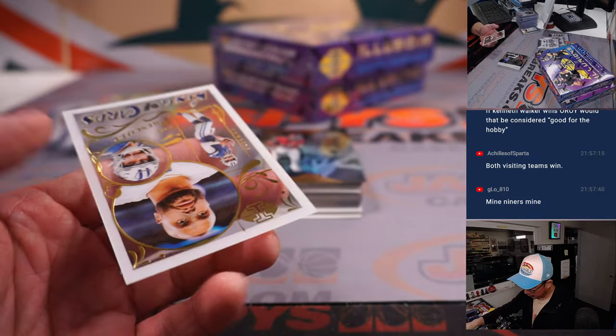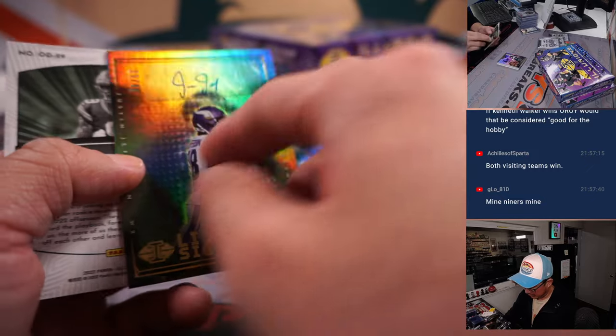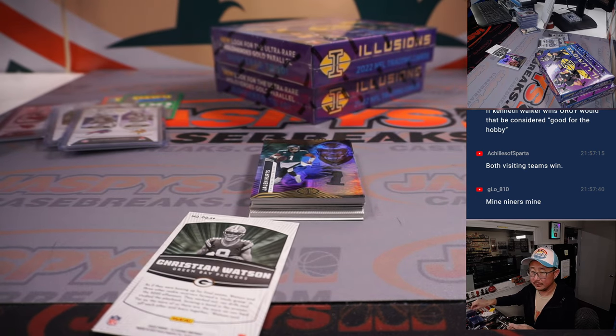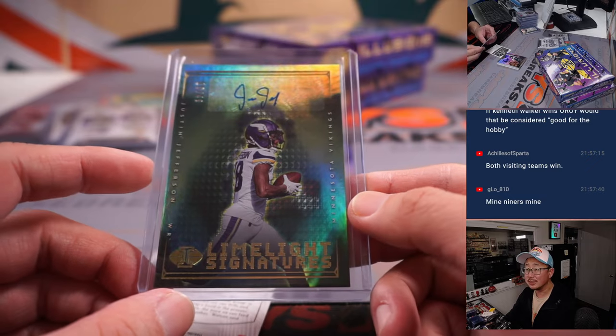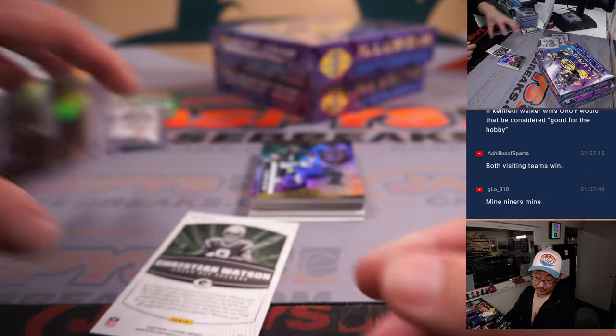There's Aaron Rodgers to $499. Justin Jefferson, autograph. 19 out of 49. Nico in Minnesota. Limelight signatures. It does have that sort of greenish tint on there. It's pretty cool.